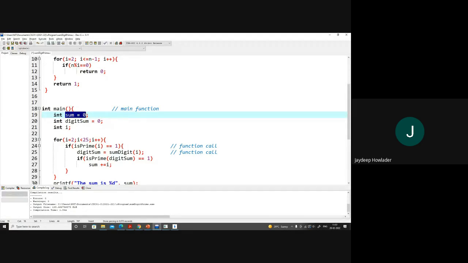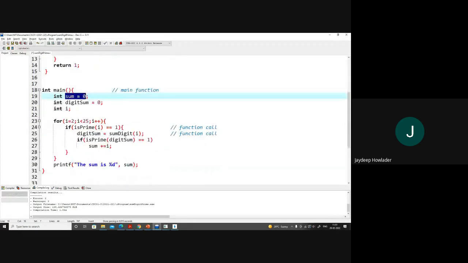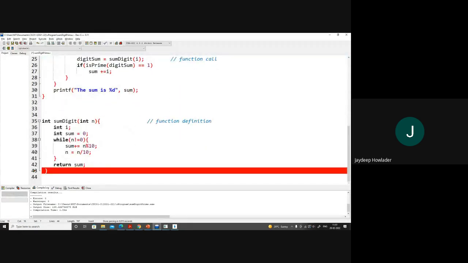But when I enter into the digit sum, there is a similar variable sum. Here it is already having the value of 50. Now, will this sum increment from 50 plus the result, or will it have a different storage, different allocation, different interpretation? That is the main point.